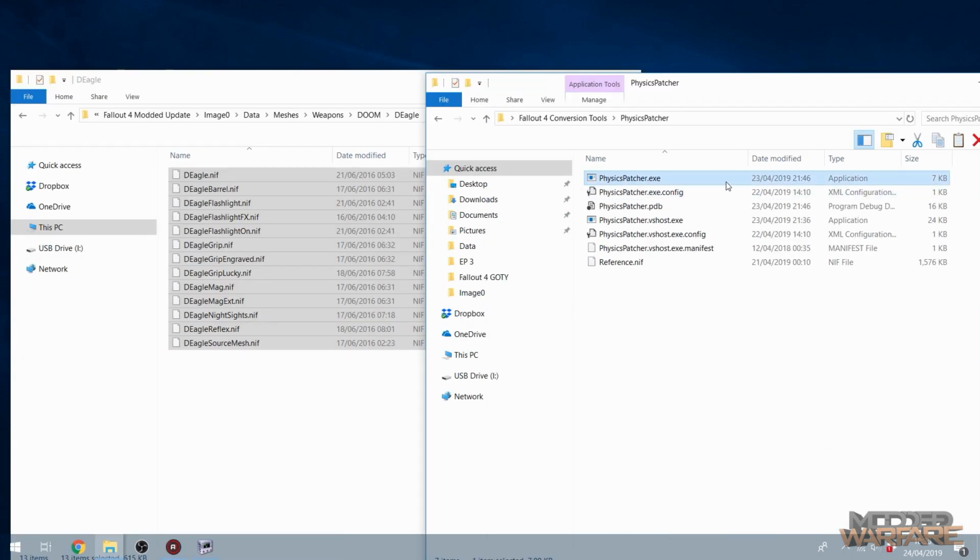So I made a tool to make this easier called Physics Patcher, where you just put a folder that contains NIF files over Physics Patcher, and it will scan them all, check to see which ones actually have physics data and which ones don't, and it will skip all the ones that don't. The ones that do have physics data, it will swap out with this reference NIF file, which is the AK-47 from the PS4 version, so that your weapon won't freeze when you approach it in game, and you'll be able to pick it up and then use it.